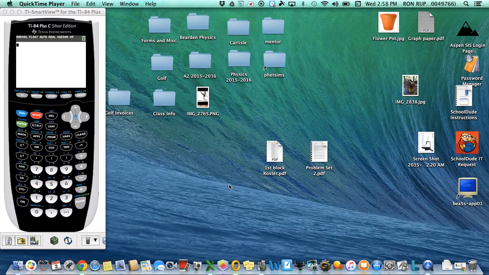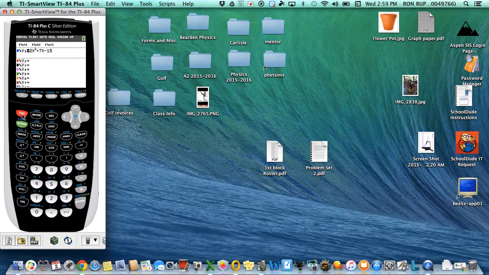Okay, so there's going to be a time where you're going to be asked to use a table on your graphing calculator to find the zeros. So we're going to do that the exact same way as the example that I did in class, where we had 2x squared plus 7x minus 15. Now, instead of going second graph and doing all those steps to find the graph that you can find in the other video, you can just go to the table instead.